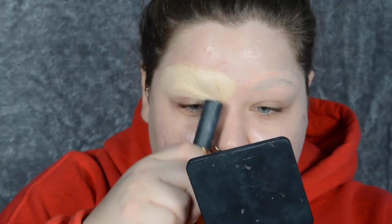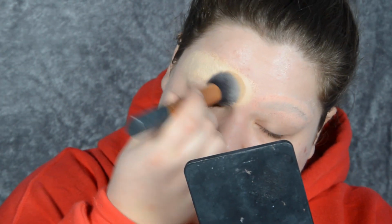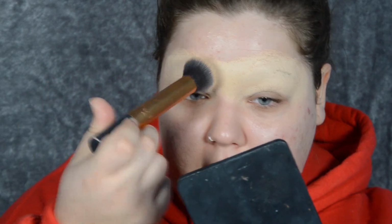I'm going to take Jouer Essential High Coverage, but you could literally use any foundation that you want. I just personally know this is probably the most pigmented foundation I own, so it's going to be perfect for this. I'm adding quite a lot onto my brows first. See, I didn't do that good of a job at the front, but it's okay. It's not a deal breaker. We can still work with this. And I didn't do a good enough job at the tail of my brow. There's still some hair peeking through there. Again, it's not that big of a deal. This is good enough. It will not ruin the final effect.